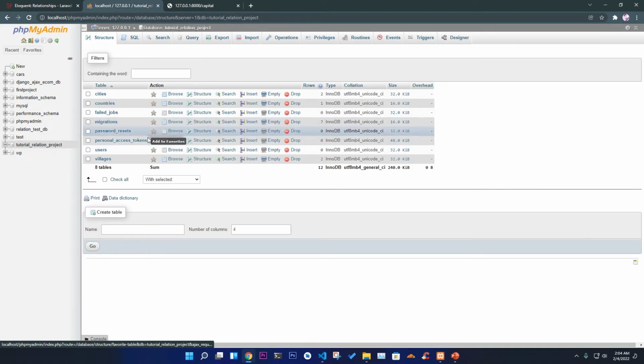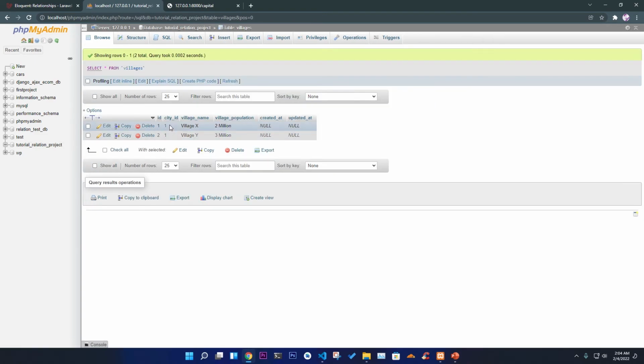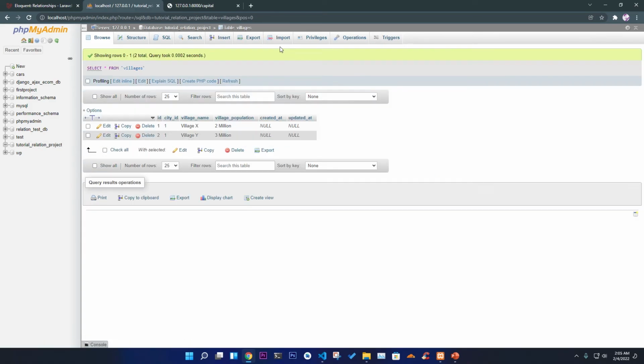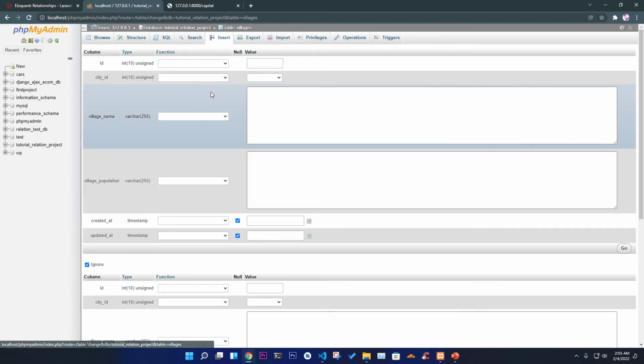Now if we go to the villages table, the city ID 1 means Dhaka, and village X and village Y belong to Dhaka city. Then we need to insert some more information into the cities table and the villages table, because we have one more city, which is Chittagong.